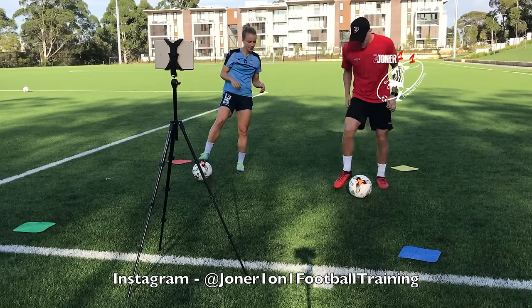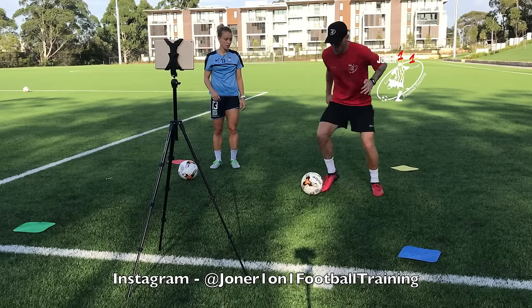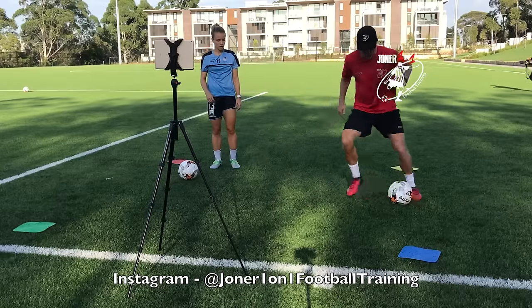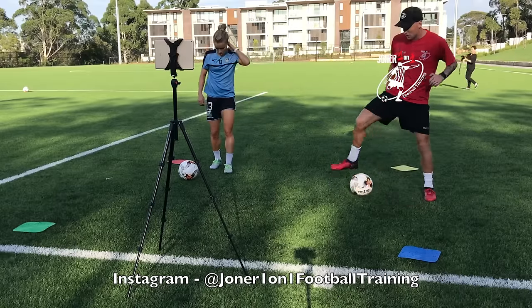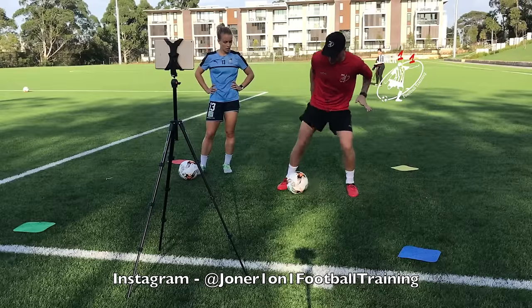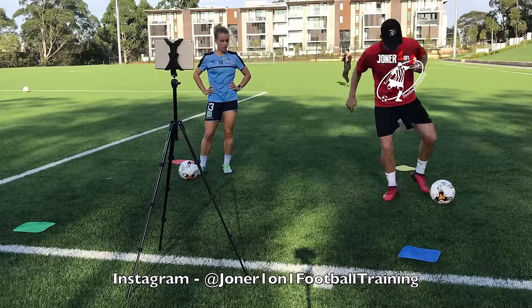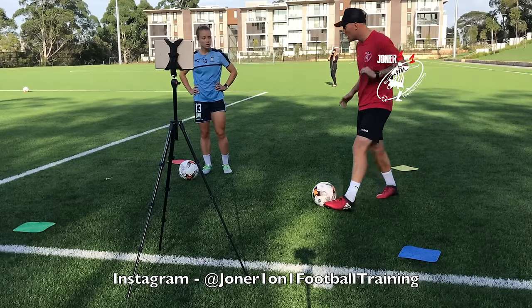Brilliant. Different rhythm this time. Slight bend in your knee, it's just going to be 1, 2, 3, 4, switch sides. 1, 2, 3, 4. Now this one is different because I start with the outside of my foot. 1, 2, chop, chop. 1, chop, 2. Chop, you see how I'm getting to the side of the ball?